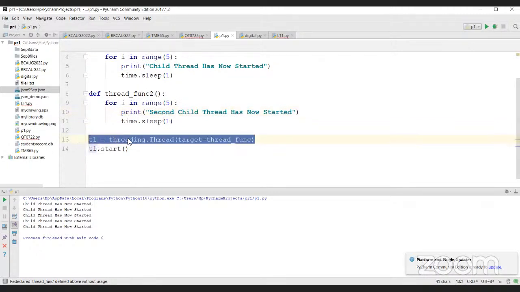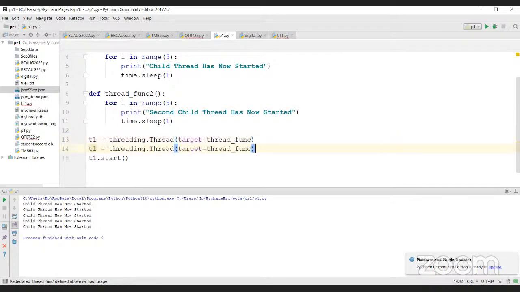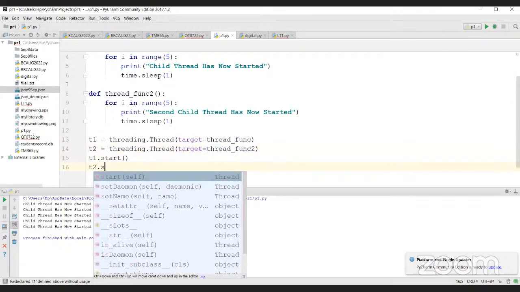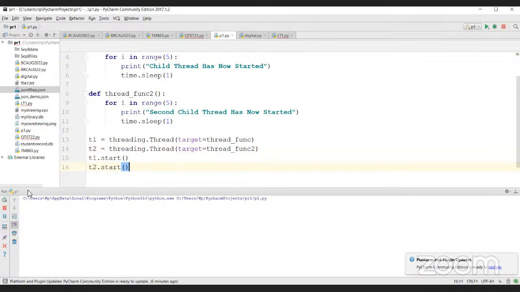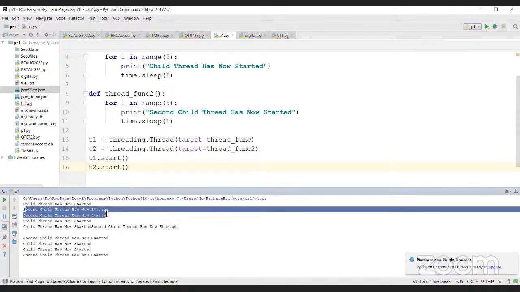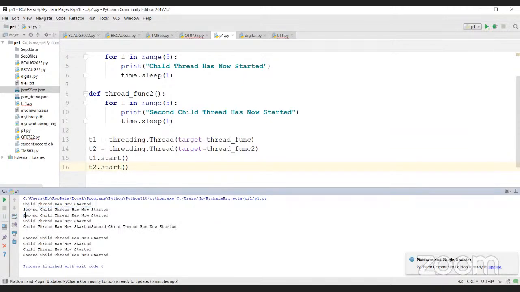Now I'm going to create another thread T2 with target thread function 2, and start it with T2.start. When you run it, you see child thread has started, second child thread has started, interleaved. Both of these threads are running in parallel together.